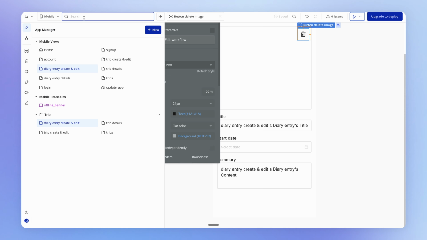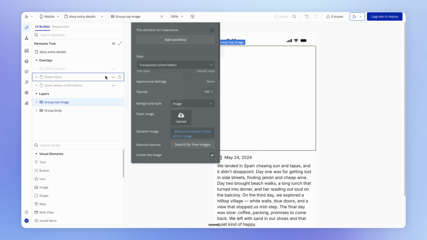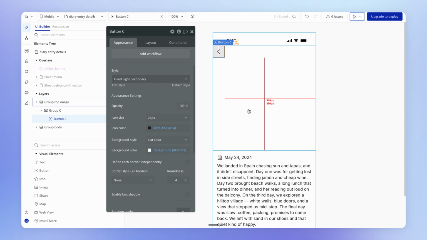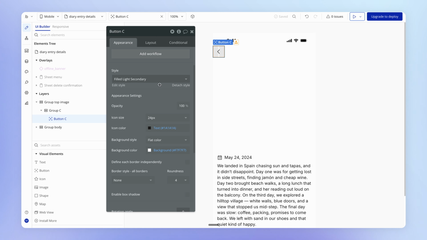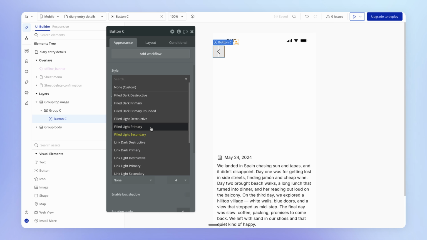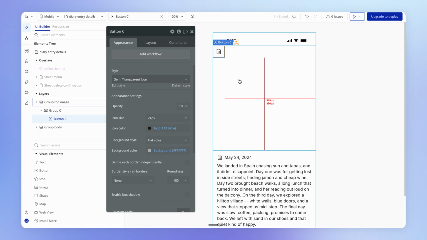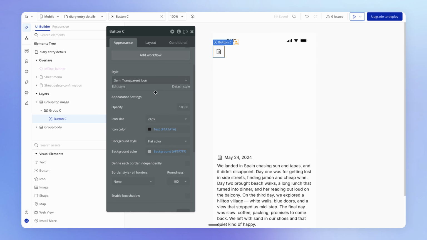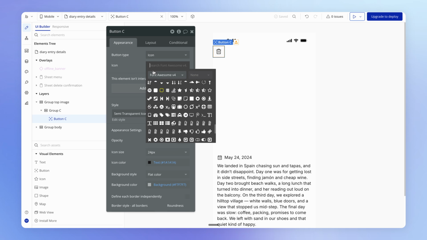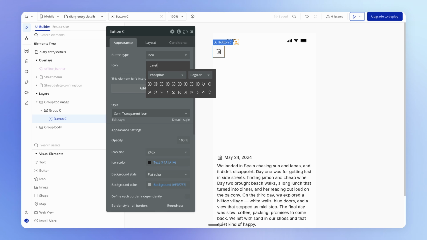So if I go back to my diary entry details now, instead of fussing around setting all these individual properties, I'm just going to set this to my semi-transparent icon style. And you can see there, it already looks good straight out of the box. The only thing we have to do is just change back to that caret icon, caret left.